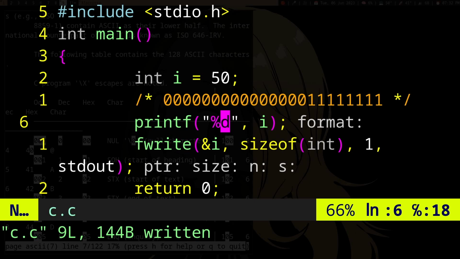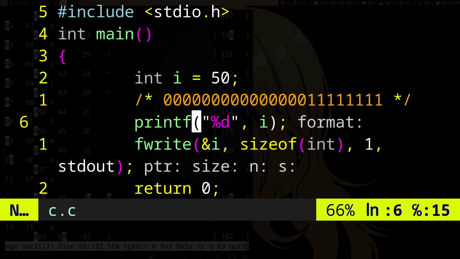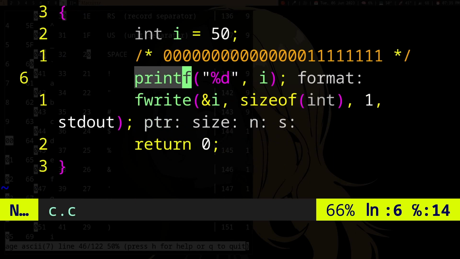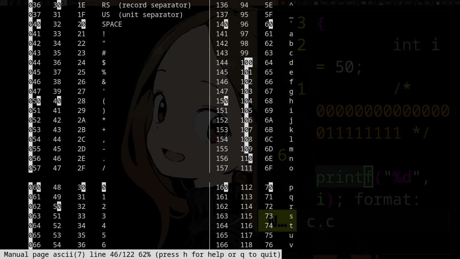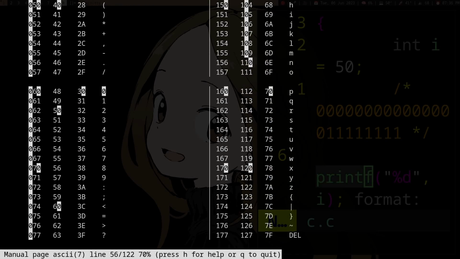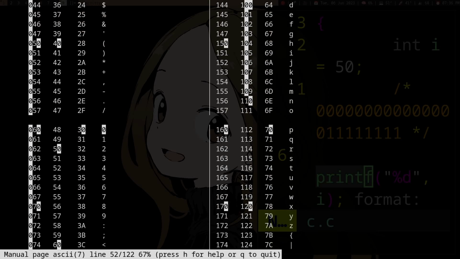And so when you want to print numbers into the terminal, what you actually want to print is the characters representing them, not the actual numbers. Because if you try to print the actual number 50, well, what you'll get is the ASCII of 50, right? The ASCII character, which is 2.